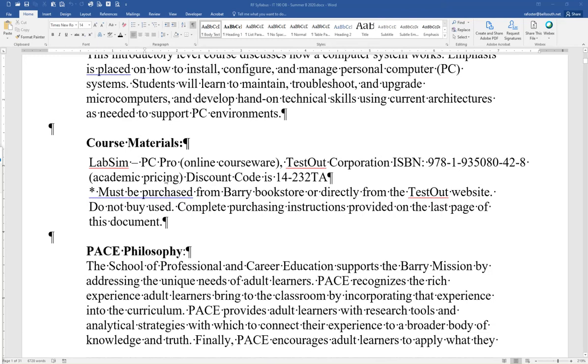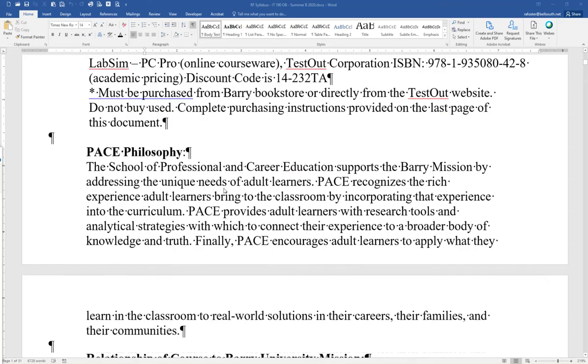Vitally important that you purchase, if you have not already, the PC Pro, which I will show you which one it is. You'll get that from Test Out. This is the discount code, which gives you a substantial discount, so make sure that you put that in there. If you've never used Test Out before, then you're going to need to go in there and create an account for yourself. Once you do that, you can purchase products and associate yourself with a class. There are complete instructions on how to do that.